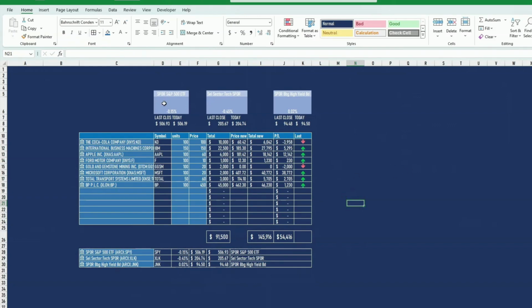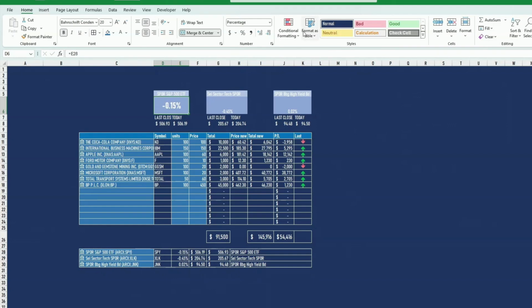Now, the conditional formatting, what do I want to condition? So I want just to highlight the fields that are positive and the ones that are negative. For instance, here, I want this field to be bright green if it's all good, and I want it to be red, the red of shame if it goes down. But before I do that, I just want to put it big so we can have a better idea. I put it big and in bold.